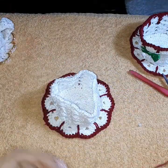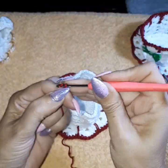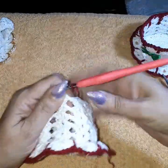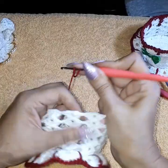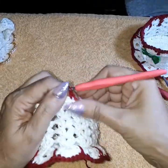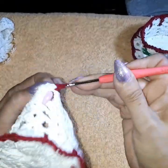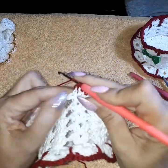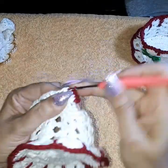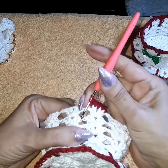Now we're going to do the top. Slip stitch knot. I'm going to come on the first double crochet here with a single. We'll be doing singles on this one too. Next space, single. In the center, single. First double crochet, single. Single. Now we're going to do that long one again, okay?